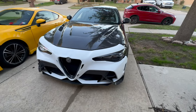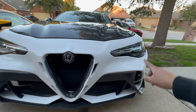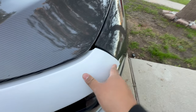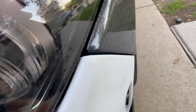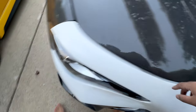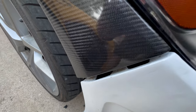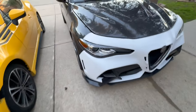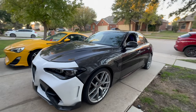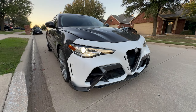Looking at the front bumper now — it doesn't look right because it's a different color, clearly. The fitment around the headlights is pretty decent. The corners are going to need work; I don't have the brackets on, and I don't think these are going to fit with the brackets, so I'll have to figure out another mounting solution. This will sit a lot closer once it's fully mounted. The gapping is a little much right now in the corners, but it's not too far off. Overall I'd say the fitment looks decent.